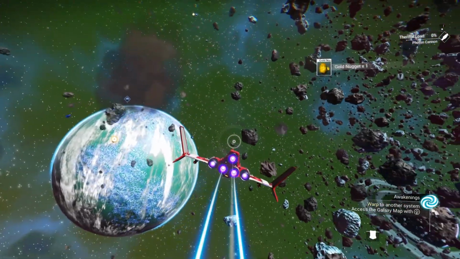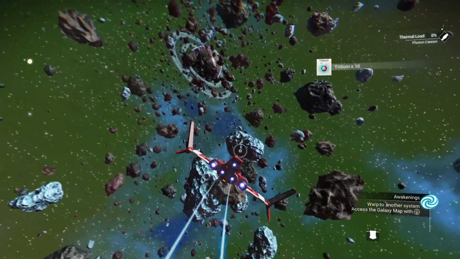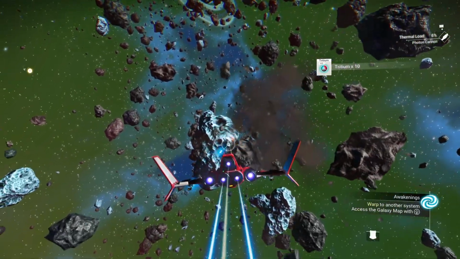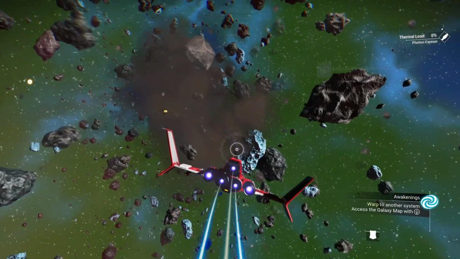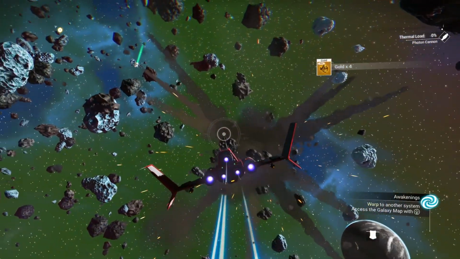So we're just gathering up some... See, there they are. Be careful, you don't shoot them, because they'll keep flying, try to fly in front of you for some reason, and just to give you an opportunity to shoot at them. And if you hit their shields, they will attack you.